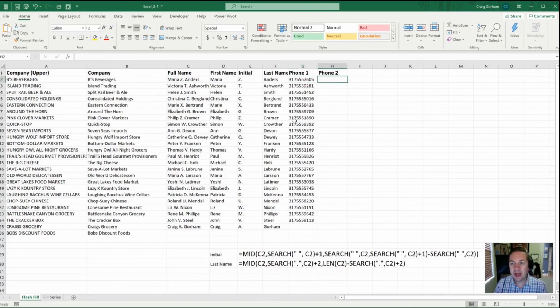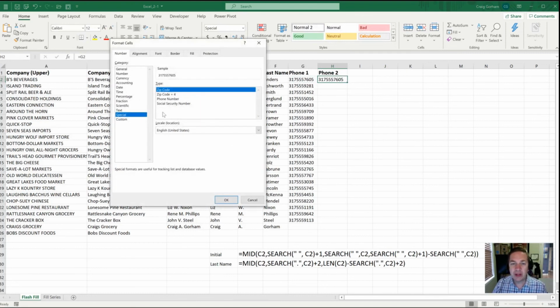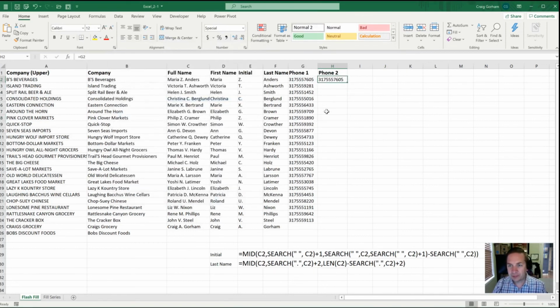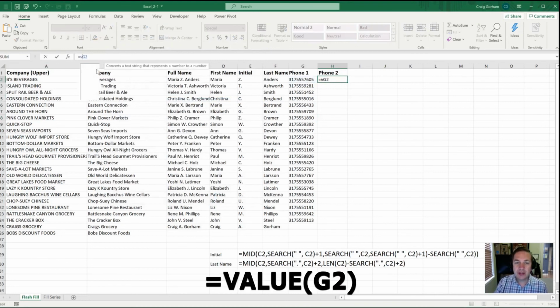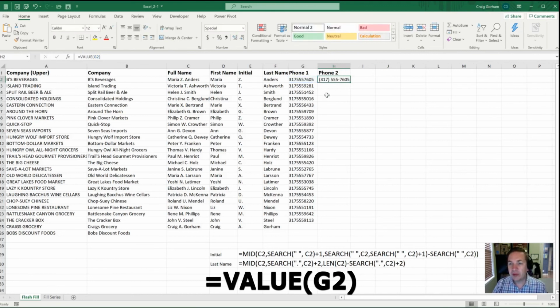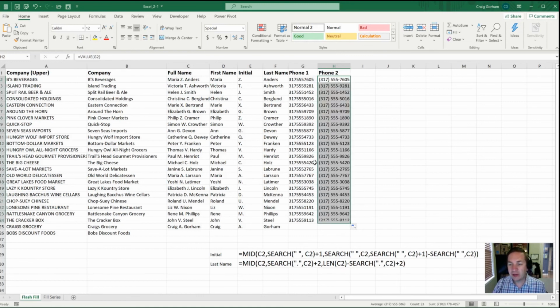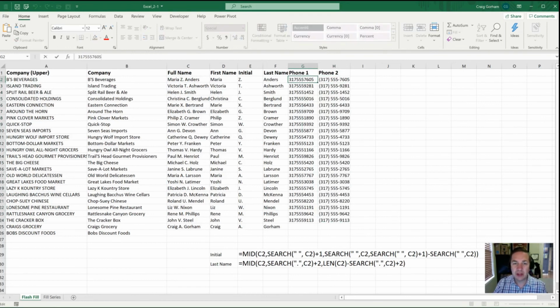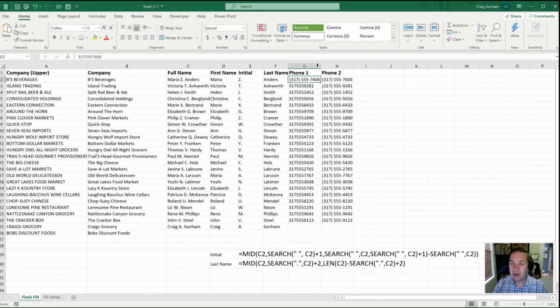So what I can do in cell H2, if I just try and go here, I end up with the same value. And if I try and do my special formatting to phone number, it still doesn't work. So the workaround for this is to use the VALUE function. If I go VALUE G2, it now takes whatever data was in here and changes it back into a numeric format. So now here's my phone number. It's in the right format. I can drag this down. It's got them all there. And if one of them has to change, it's now dynamic. Of course, it's changed it into the number format over here as well.